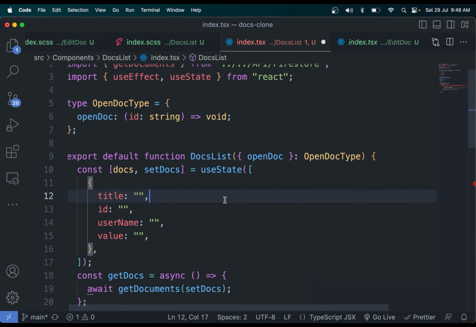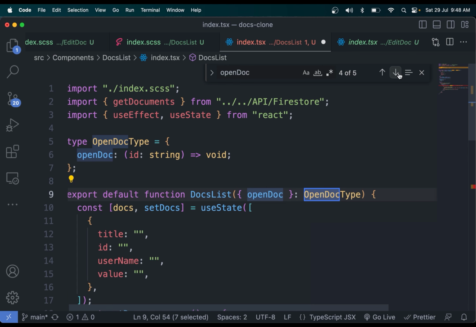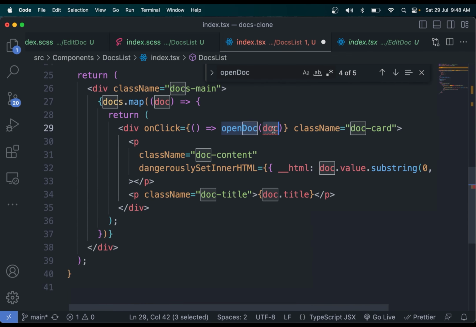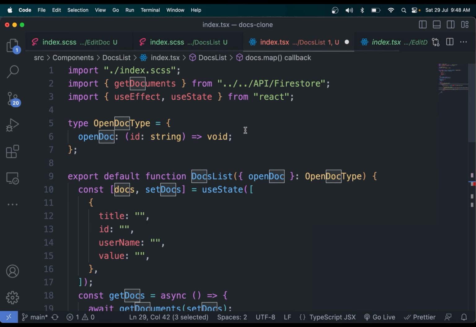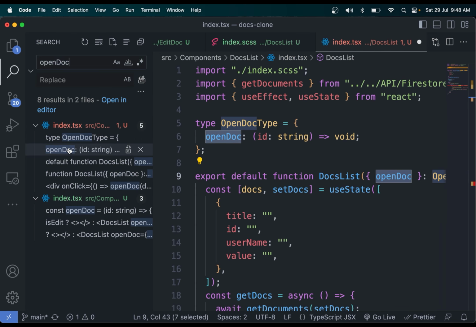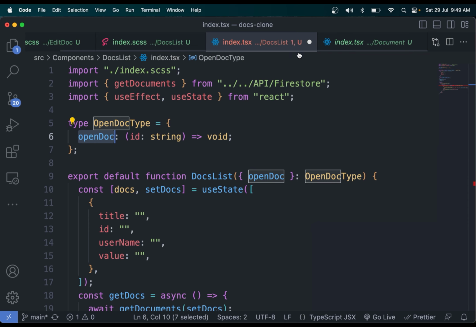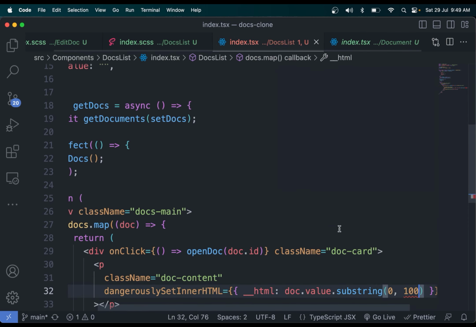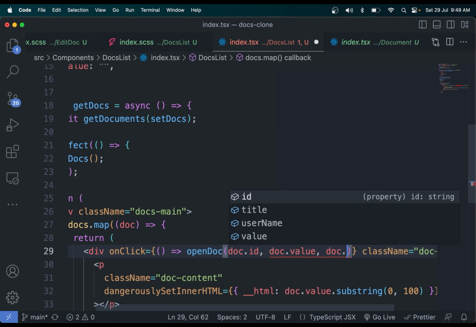So in the open doc, where is it? Open doc function. Open doc is here. Yes, we are passing the doc, so it is coming from props. So open doc, let me search globally. So it is basically here. So we need the ID. Yes. So we need the ID, doc.value and doc.title.